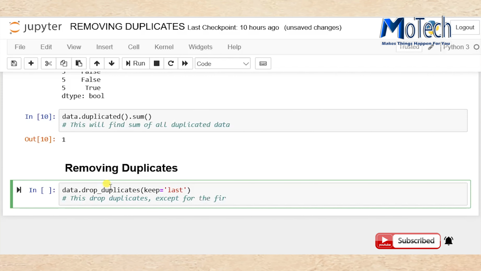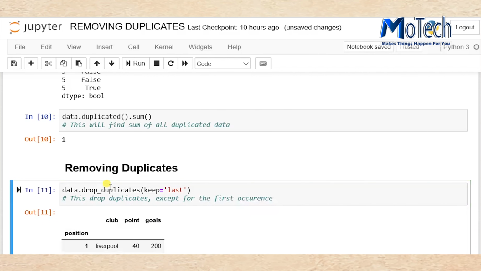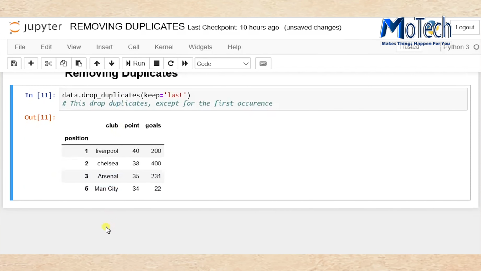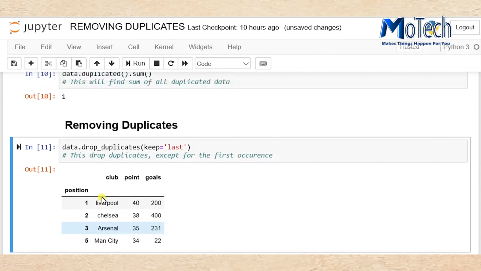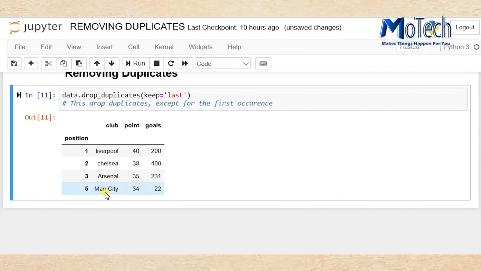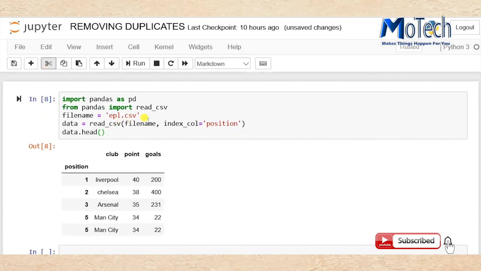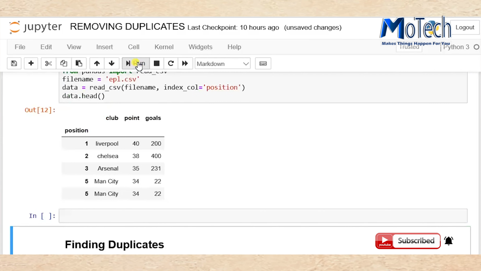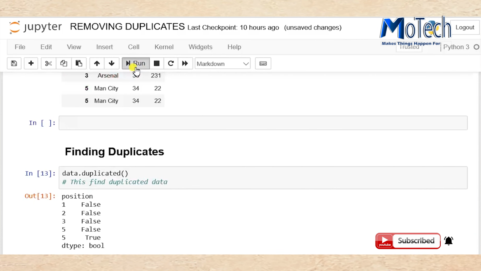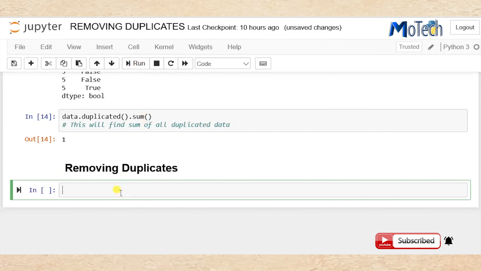Except for the first occurrence. Now, as you can see, it has kept the last one, while it has deleted the first occurrence.